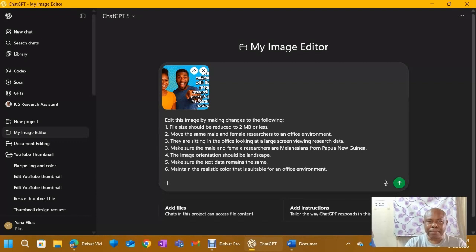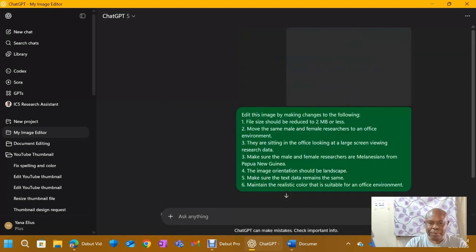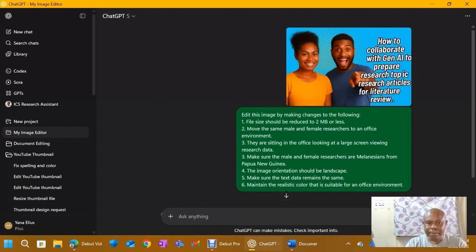So this will tell ChatGPT to follow my instructions exactly. Okay. So I'm going to click on the submit button and wait for ChatGPT to edit the image for me.